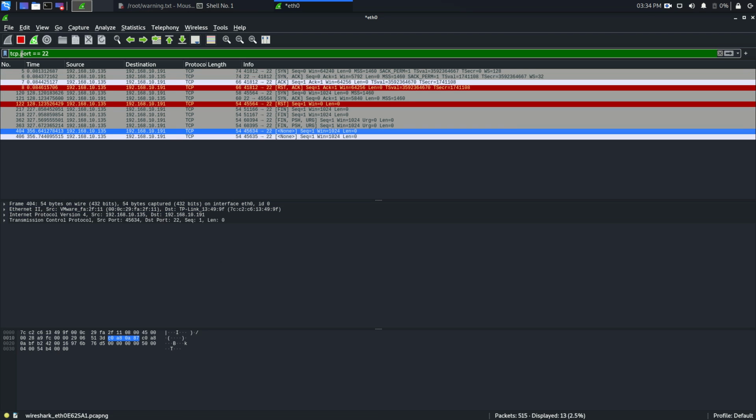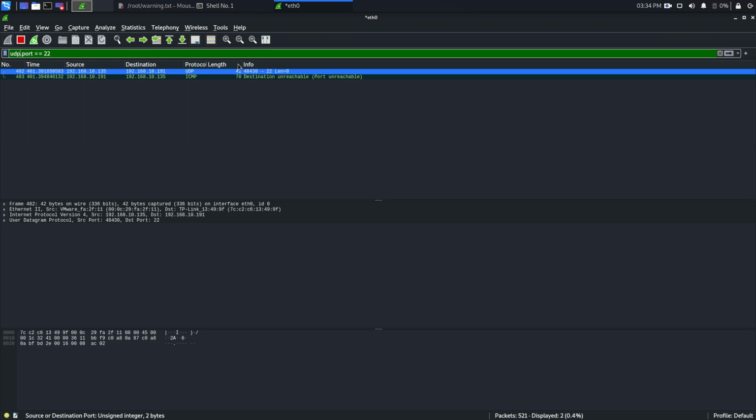If we go to the UDP port 22, you can see that my machine, the attacker machine, will send the UDP packet. Because a UDP packet does not contain any flag and there is no three-way handshake, it is going to say there is no port 22 open.